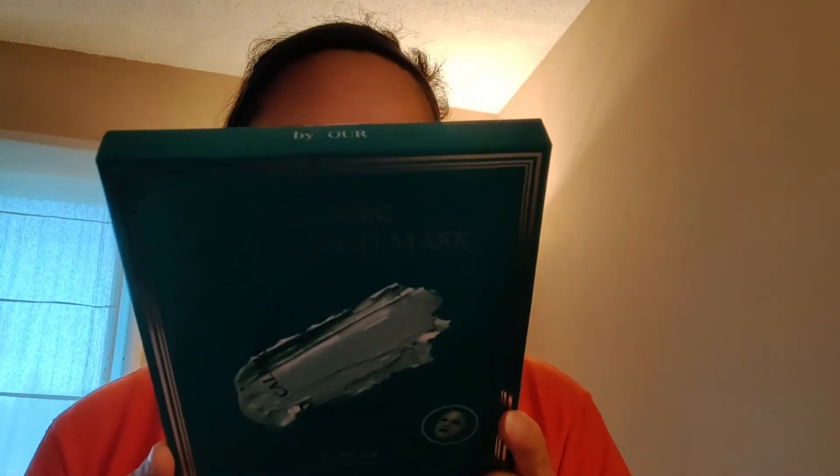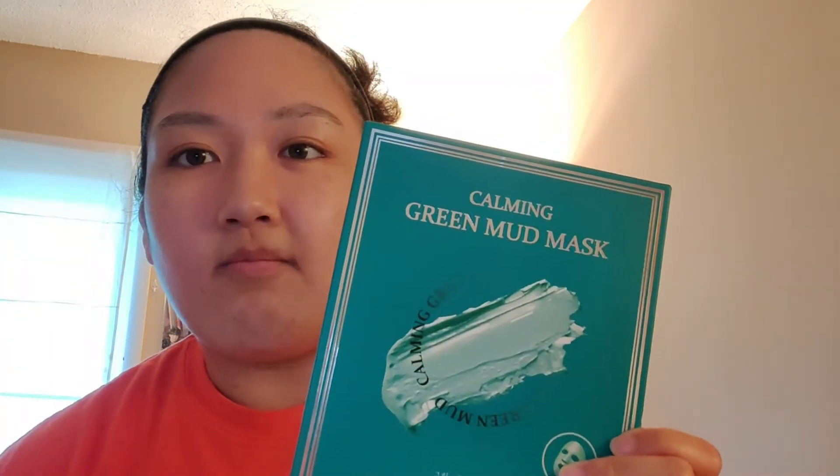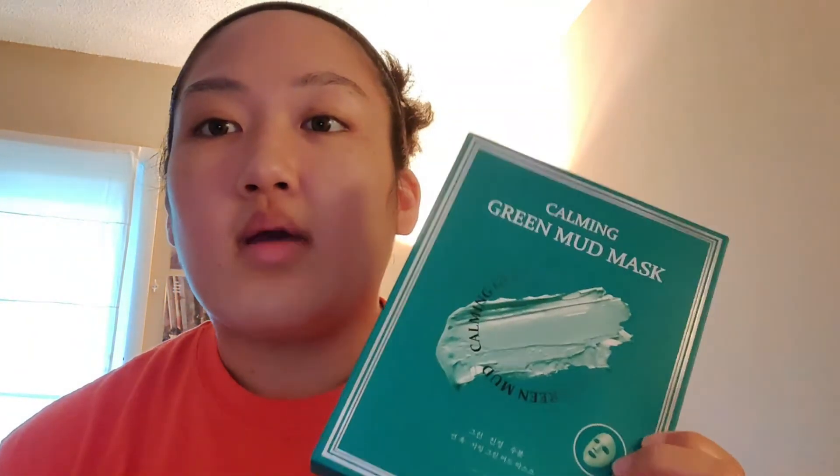You only get three masks and I do think they're a little pricey, but it's not a typical sheet mask — it's actually made with mud. I don't use a lot of mud and clay masks anymore; I typically just opt for the sheet mask because clay masks that dry out are hard to wash off and feel a little harsh on my skin. But this one is a sheet mask format, just with mud instead of the typical serum. And I need some calming in my life — you can't really see it on camera, but my skin is not happy with me right now, so hopefully I like this.